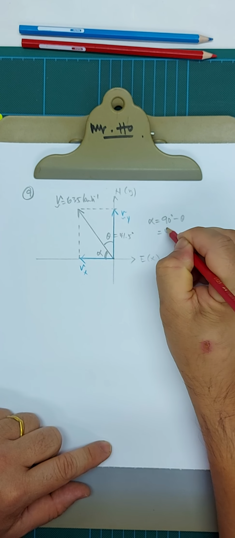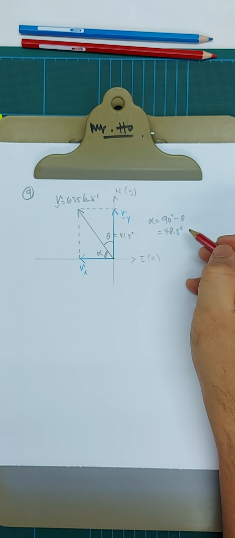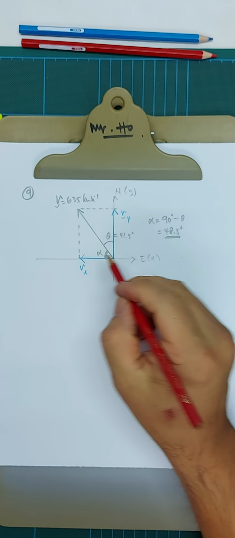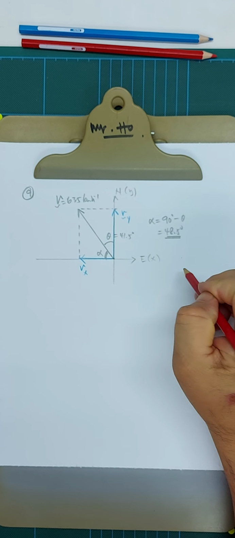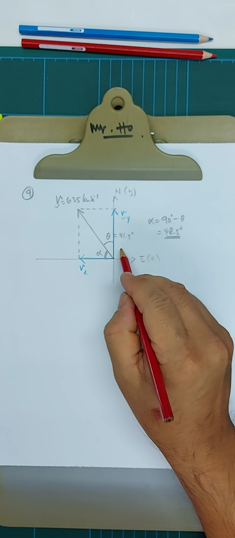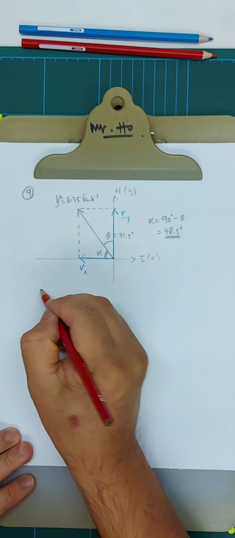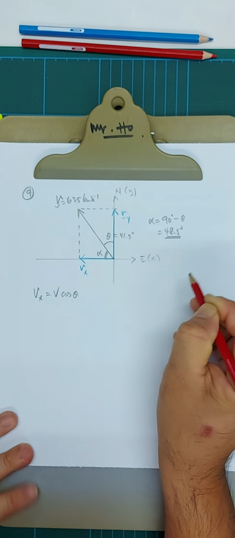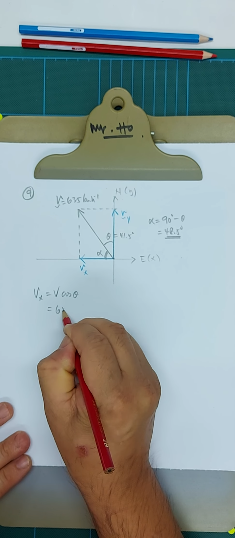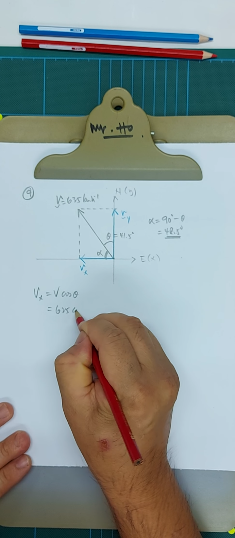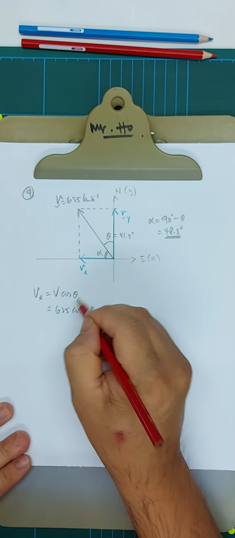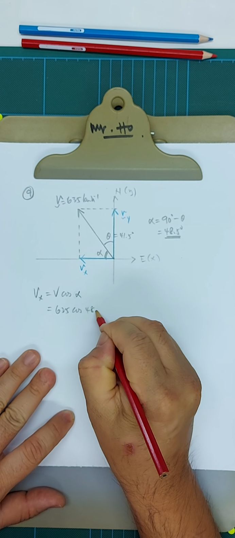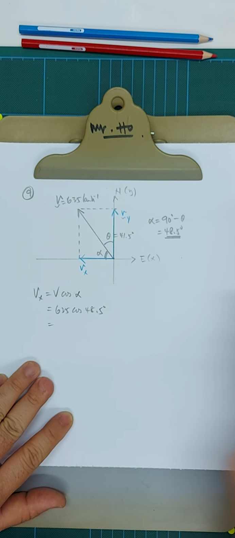So we are going to get 48.5, our angle with the horizontal line, because our formula is based on the angle with the horizontal line. So alpha is 48.5, so that when you sum it with theta, you get 90 degrees. Our Vx is equal to V cosine theta. So that will be 635 kilometers per hour cosine, sorry, not theta here, alpha. My mistake. Cosine alpha, so 48.5 degrees.